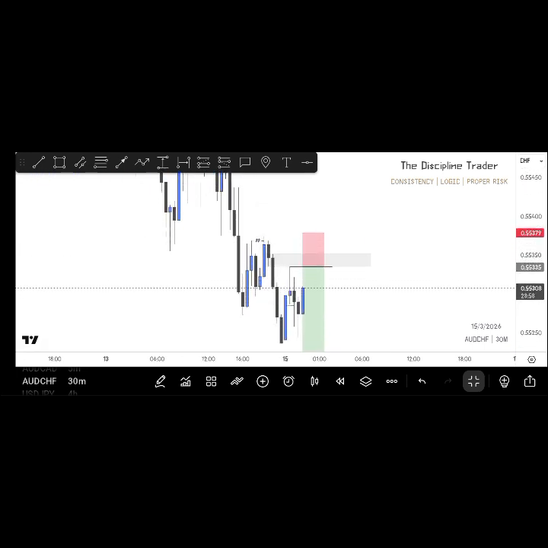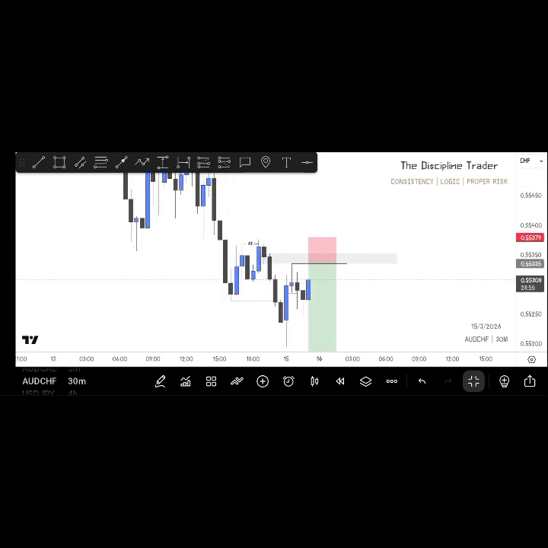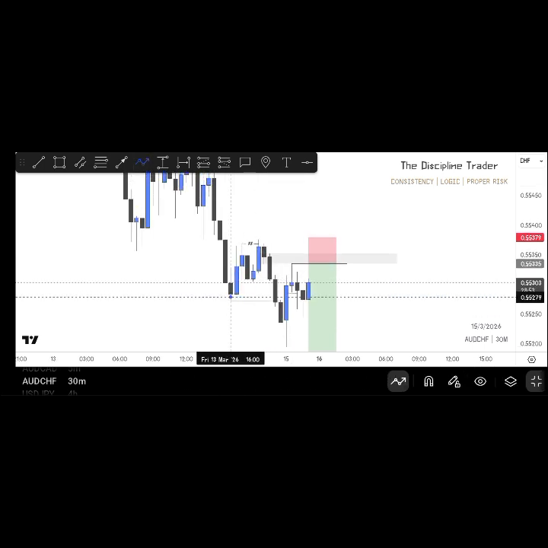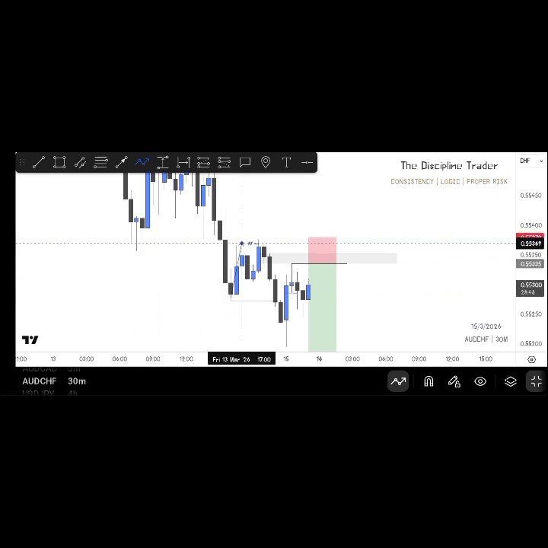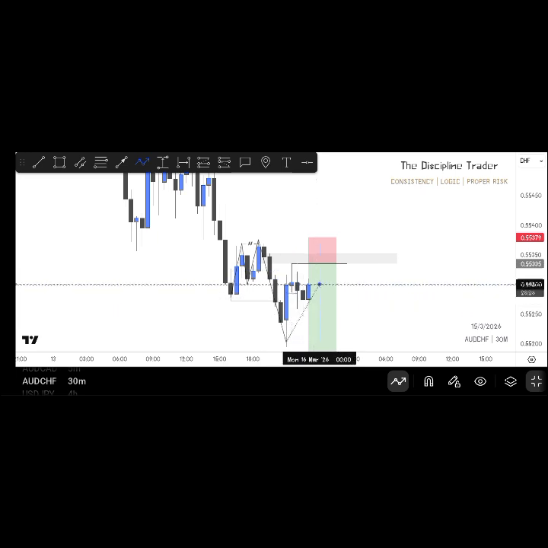So you see, this is how my setup appeared. Price came to this previous resistance zone and it came down, but unfortunately price went up taking liquidity from the top, before coming down. But before coming down, it gave us this order block for coming down. So price went there, didn't mitigate it properly, so that's why I set my order right here.